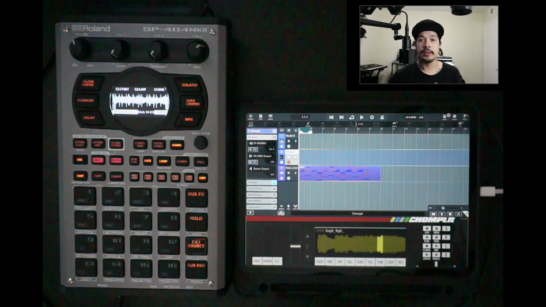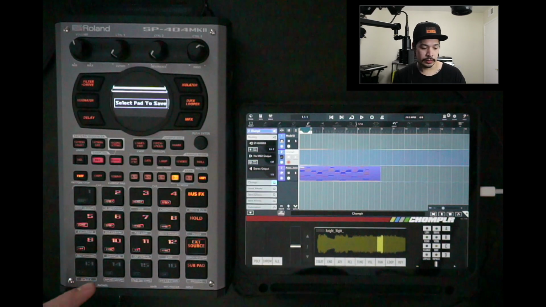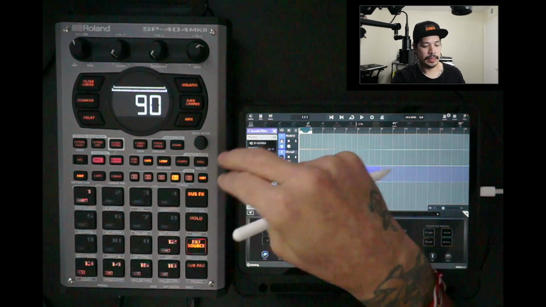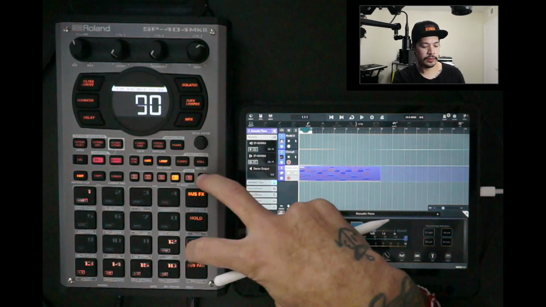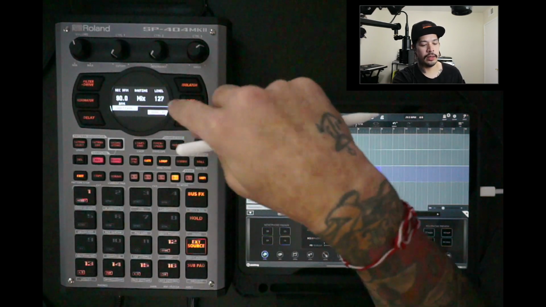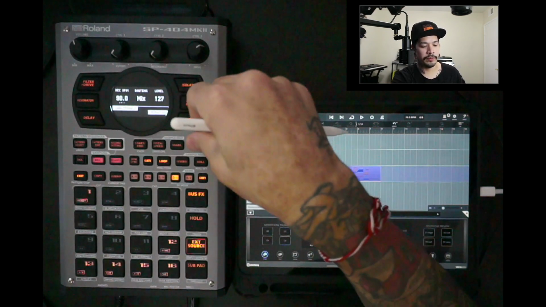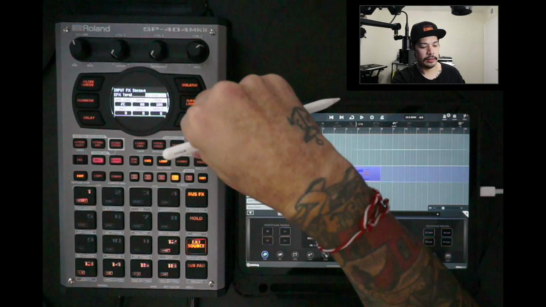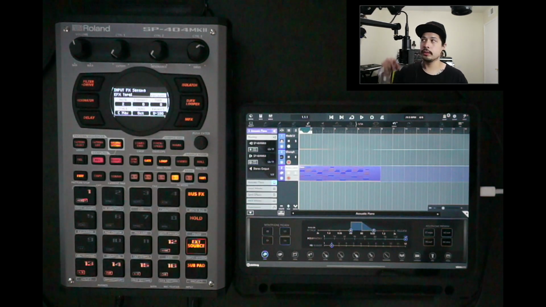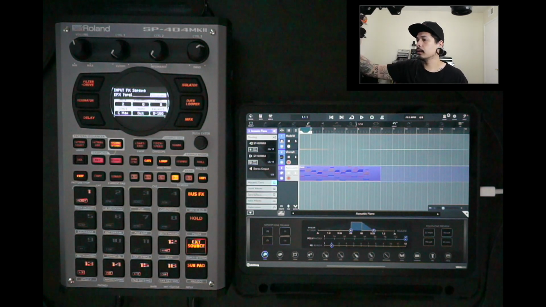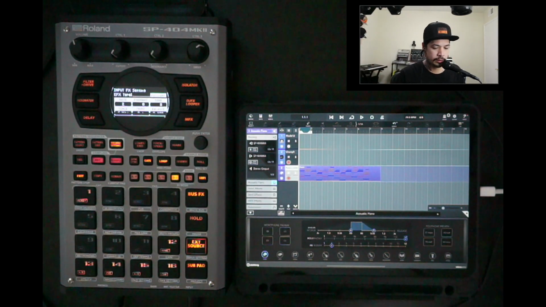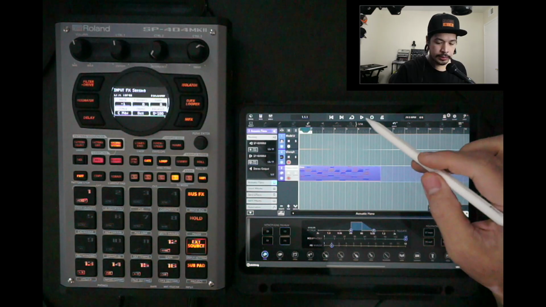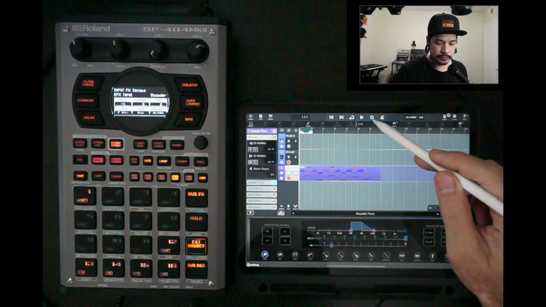All right, so once you're done editing the sample, finding the start and end points, just stick it onto another pad. To access the vocoder, you're going to have to hold shift, external source, and then go over here where it says input effects, and then select the vocoder. So I'm going to move this mic. And you can hear the vocoder play the sequence.